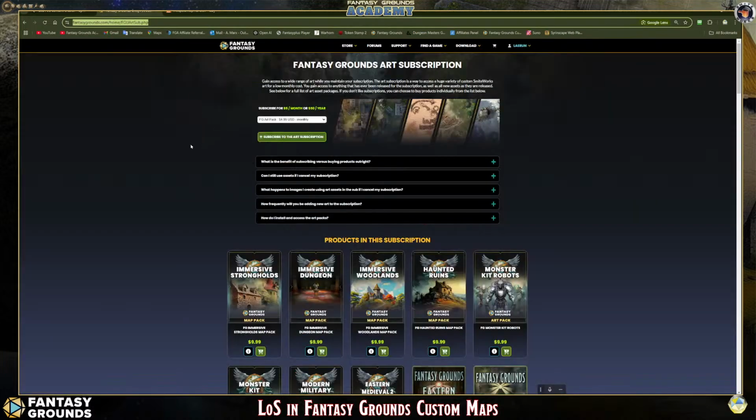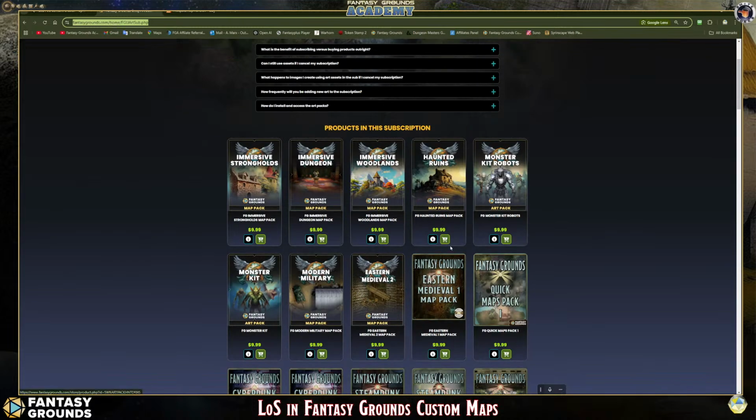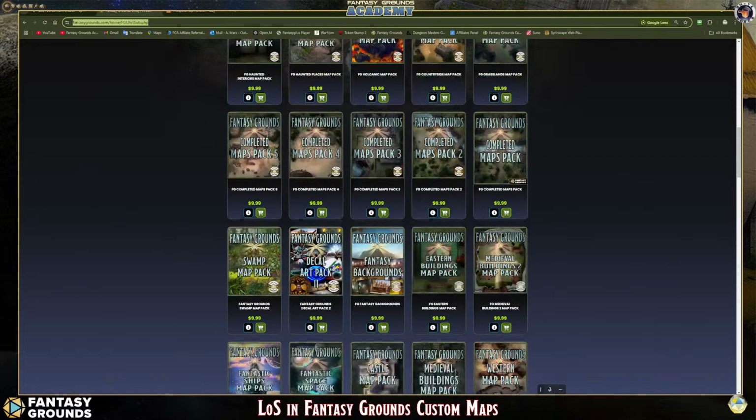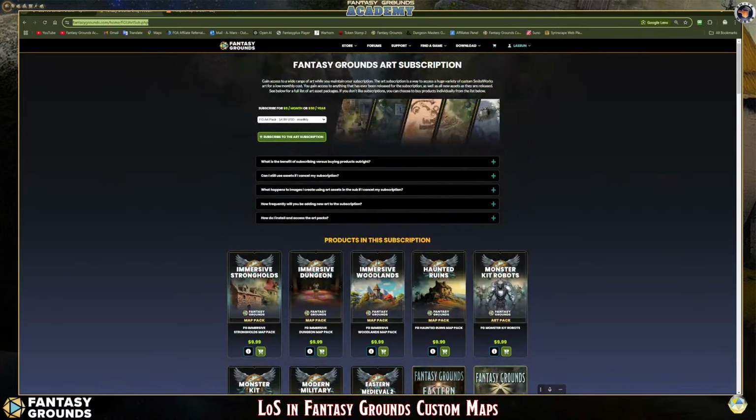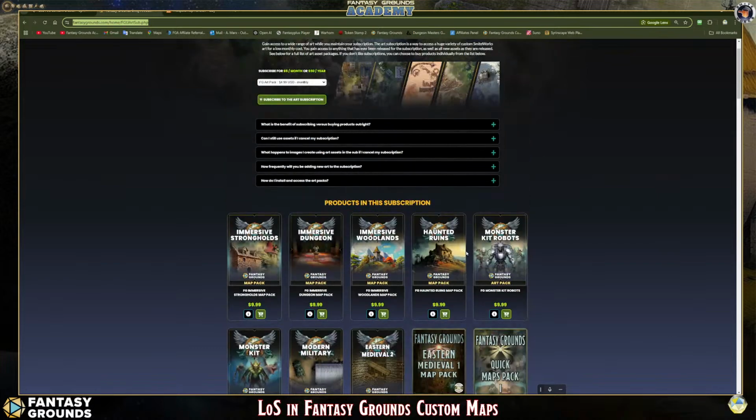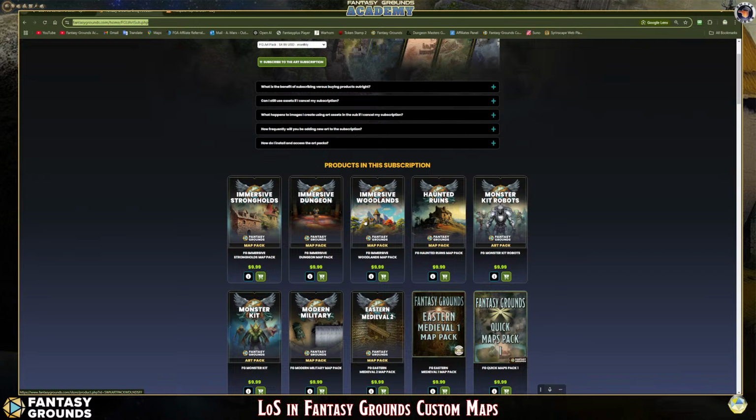And then if you need more assets for Fantasy Grounds and you don't have a lot, there is an asset subscription on the Fantasy Grounds website. So you can buy all these individually, or you can pay $50 a year to have access to all of them. So I think it's a pretty good deal. My only complaint on this type of thing is that the information in Fantasy Grounds is kind of hard to search for. So if you don't know the content very well, it makes it challenging. But nonetheless, there's a lot of really cool stuff.